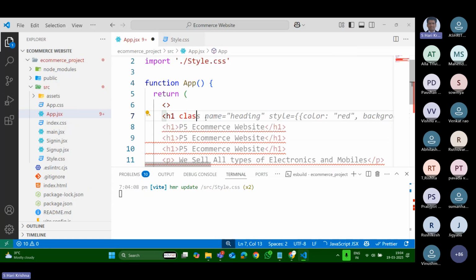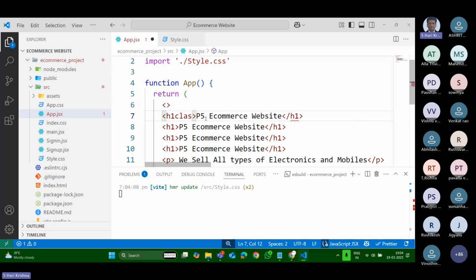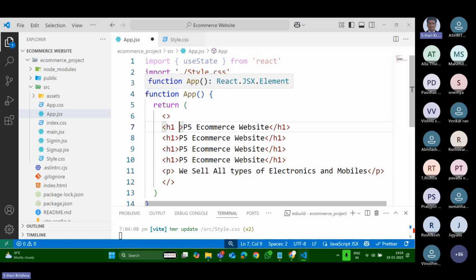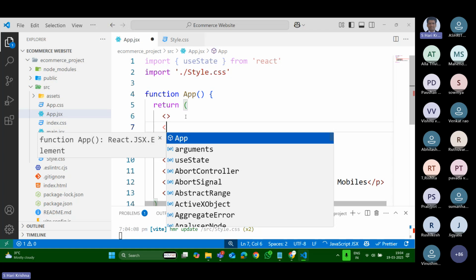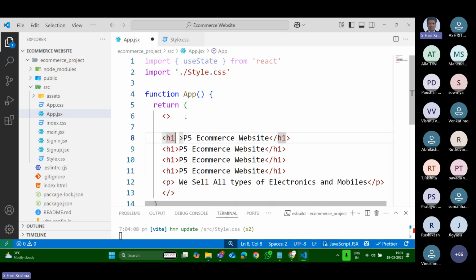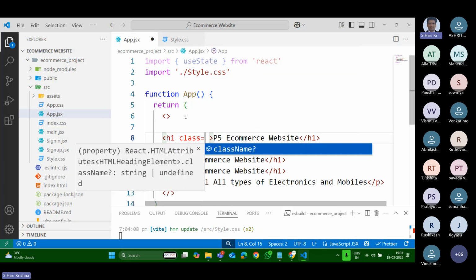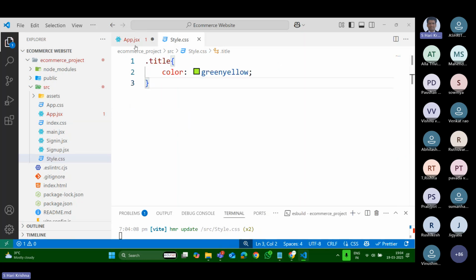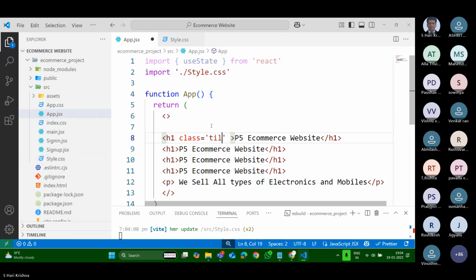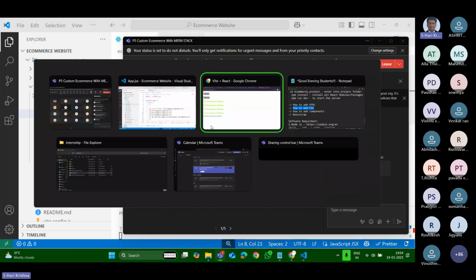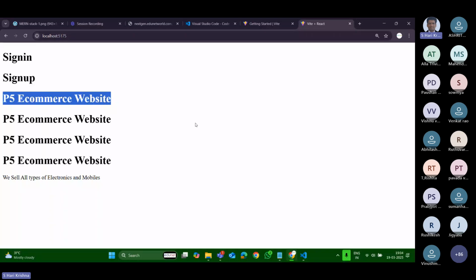And a very important thing I wanted to add, which everyone should know: you should not use class here. Why? Because everything is a program. As we can see, you are passing your HTML code inside a function. So I'll tell you one logic here. If you write class equal to title, it will give the output. Let me see if it is working. It is working, but it is a wrong practice.